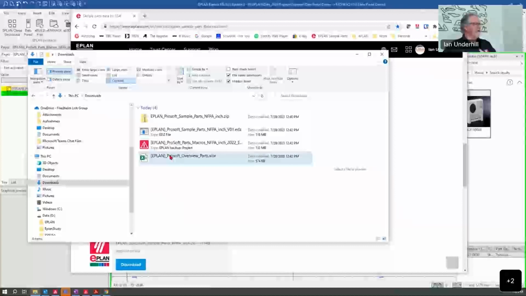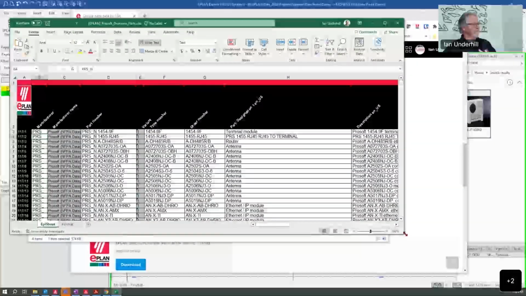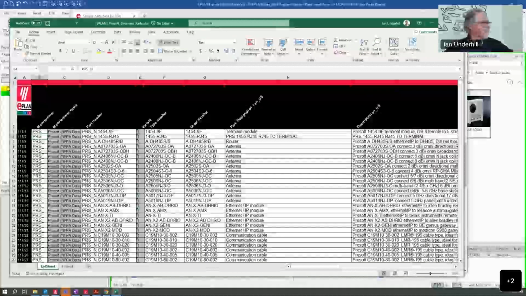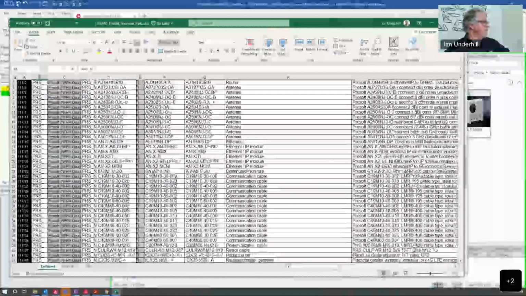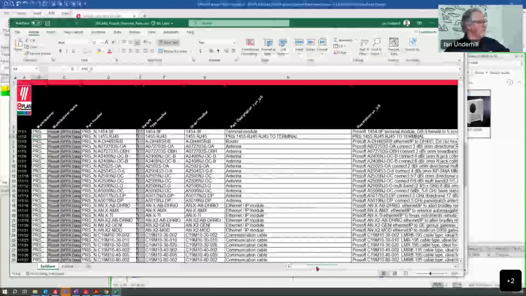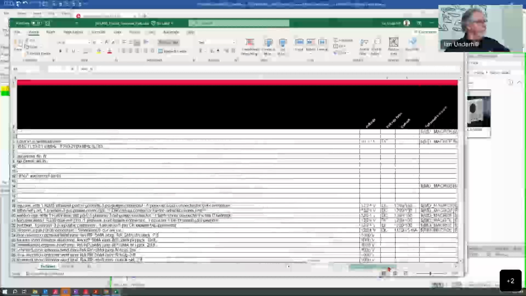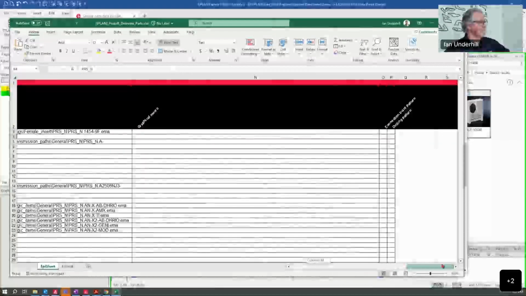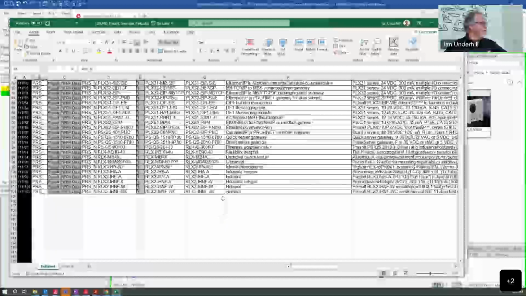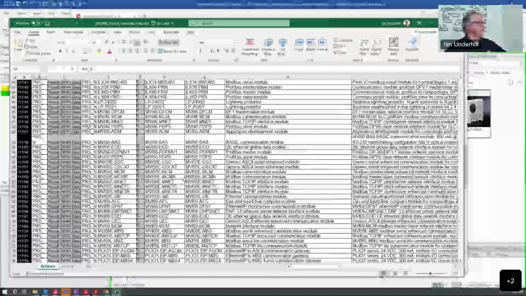You get an Excel file. Of course, it's going to pop up on my other screen. This is actually an export from the EPLAN parts database once the data has been added in. So it lists information about the manufacturer, what the part is, the various different properties and what have you that are in there. So just a basic list, so you can have a quick look and see, is the part that I want covered by this?